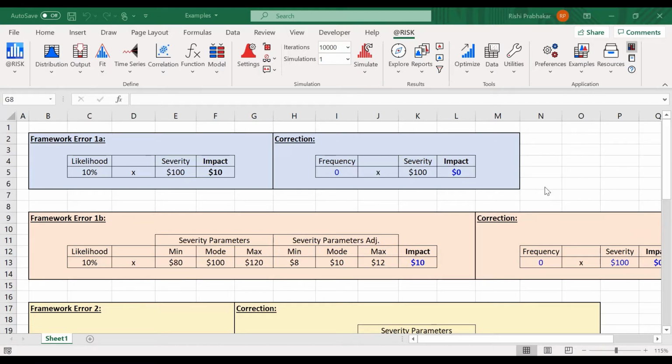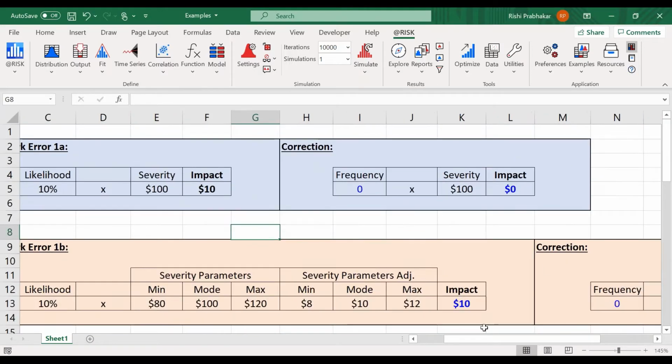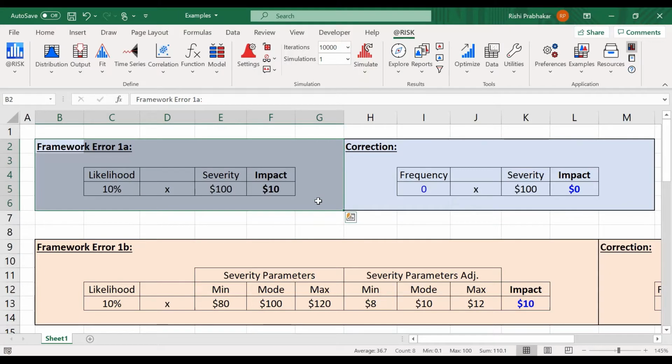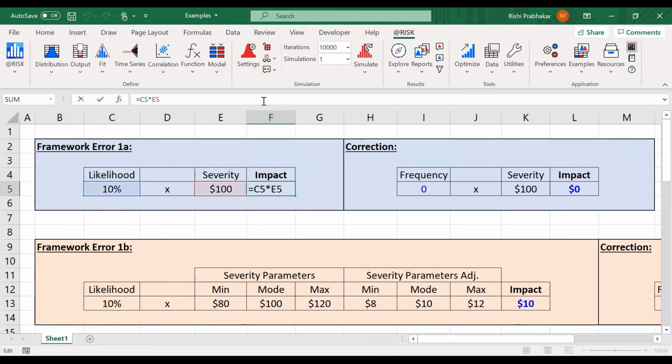A classic example of a mistake, and it's one that I do thankfully see less and less these days, but it still definitely exists. It certainly exists in people's minds as a concept, and unfortunately sometimes still exists on their spreadsheets, is that we believe an event has a likelihood, let's say 10%. We think it'll cost $100. So simply put, we multiply those two things together and say, well, our risk amount is $10.